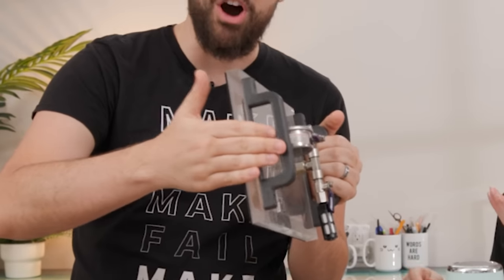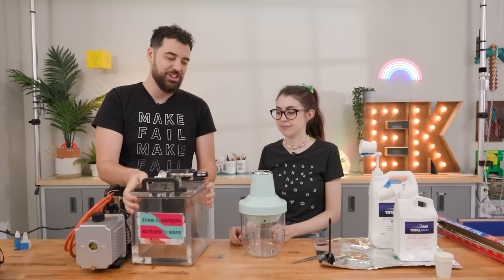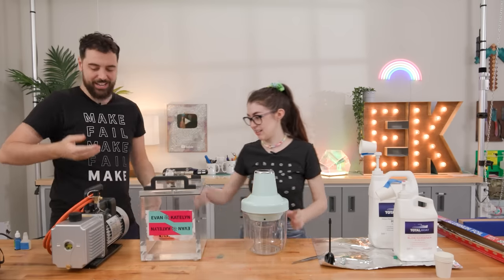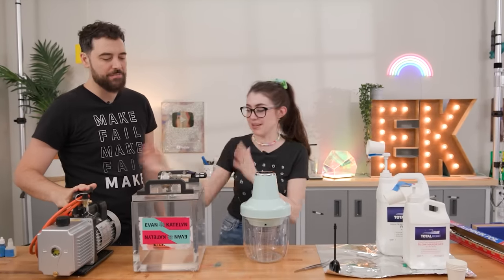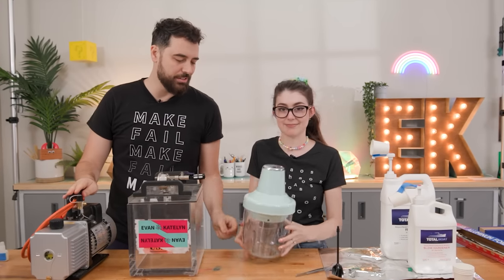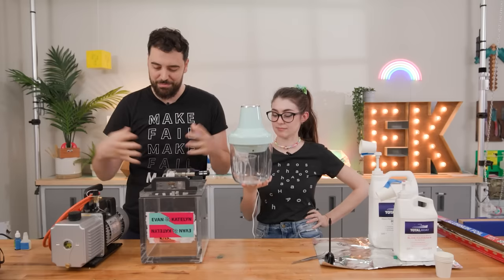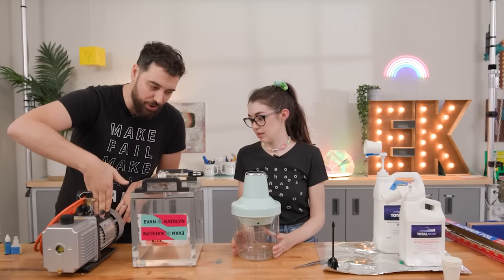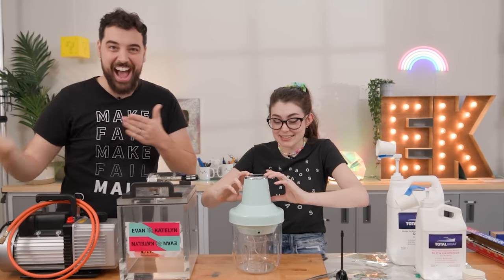Now, look at these thick walls, sturdy spout. This thing really pulls a big vacuum really fast. So I'm really interested, because look at this. How much does this weigh? 50 pounds. 50? This thing is heavy. But this is where the action is. I do think that the round dimensions they chose for this was smart, because it's easier to make it structurally sound, and it is very lightweight. This is the pump, this is the motor, and then this is the pump and motor. So how will it compare? Will it pull strong in a vacuum? I don't know.